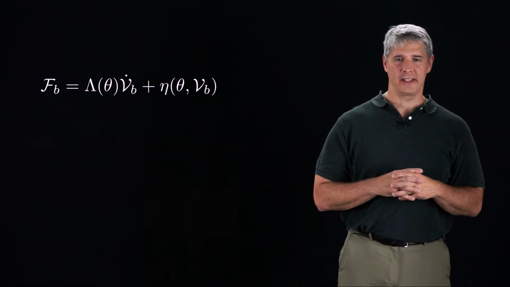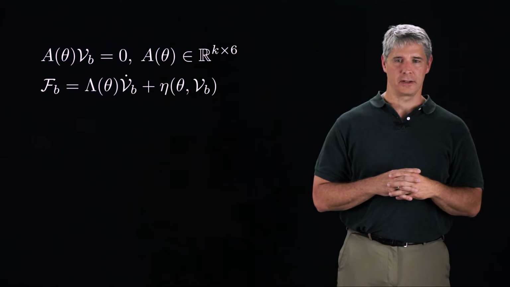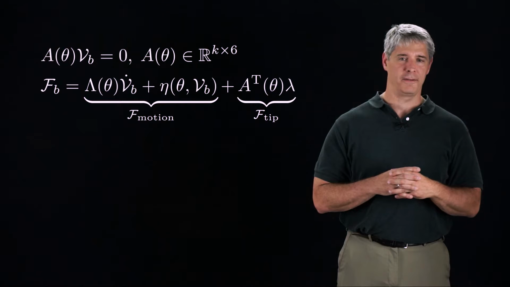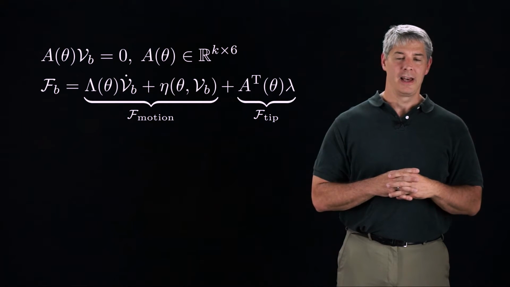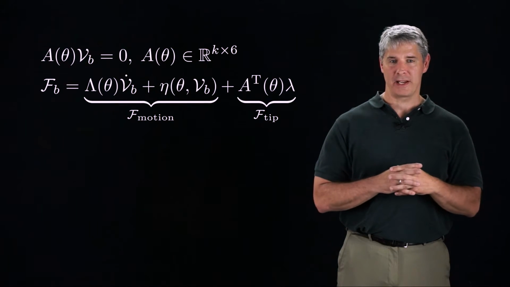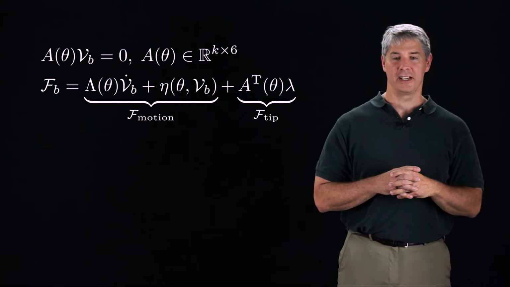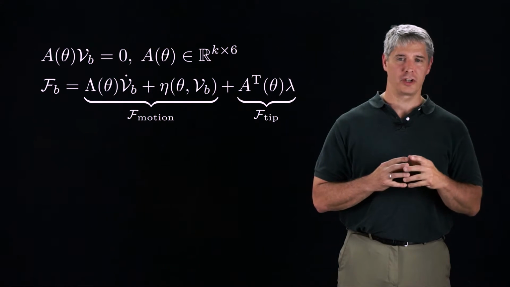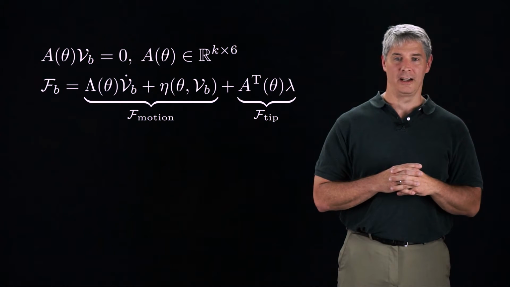In Chapter 8, we derived the task space dynamics of a robot without constraints. If we add k end effector motion constraints, where k is 5 for the door example and 3 for the whiteboard example, then the constrained dynamics consists of wrenches that cause motion of the end effector and wrenches that cause end effector forces, F-tip. This follows our development of constrained dynamics from Chapter 8. The k rows of the A matrix form a basis for the space of wrenches that can be applied to the environment, and the k vector of coefficients lambda determines the particular wrench in this space. The desired end effector wrench specified to the hybrid motion force controller should be a linear combination of the rows of the A matrix, and the desired motion should satisfy the velocity constraints at all times.